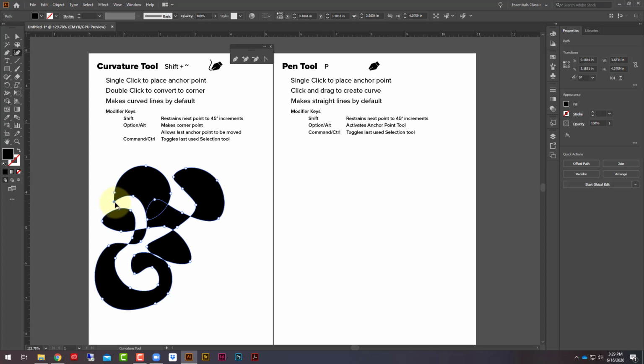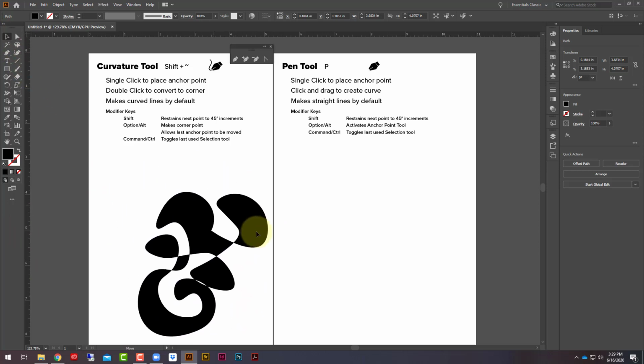So to start with, there's not a gate on the fence until we close it, and you can see that the cursor has a little circle behind it now. That indicates that when I click this time, I will be closing the path. So I'll be adding the gate. Now we have a closed path. So there's my first crazy shape with the Curvature Tool.